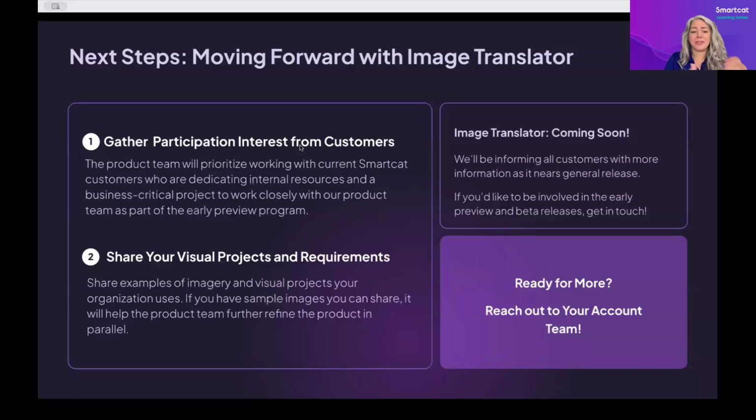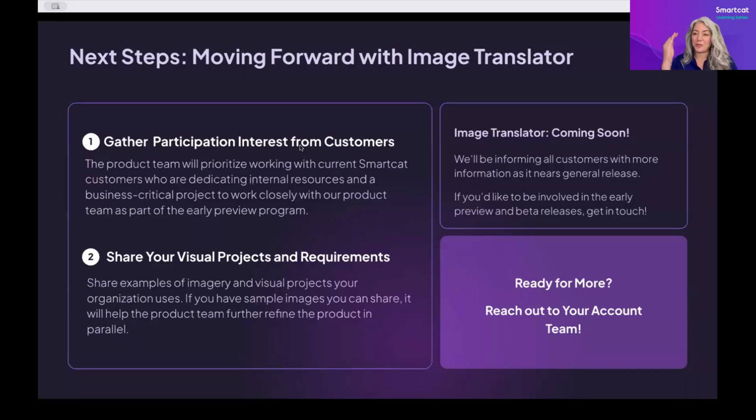The second way is you can just give us some of your imagery as examples of combinations of fonts and backgrounds so that the product team can look at those as they're testing and developing the product. Those are two ways forward that you can work on this. So what we're going to do is answer some questions for you. But if you are ready to move forward, we'll be sending you some information after this recording, as well as reaching out to your account team at any point to move forward.